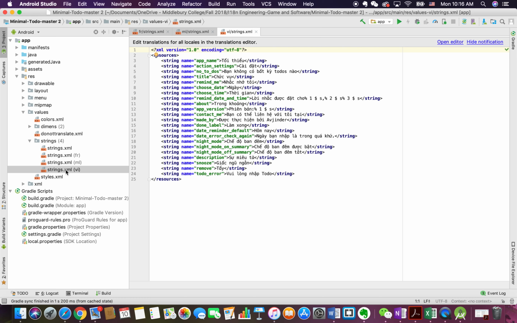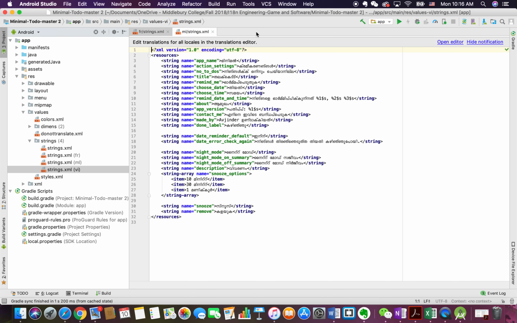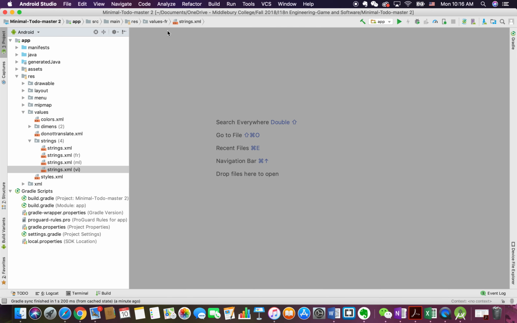However, when we are localizing an app into many languages, for example 40 languages, it will be very tedious to create new files one by one and manage all of them. So today I'm going to introduce another localization method, which is more efficient and can be achieved within just a few clicks. This is localizing with plugins.